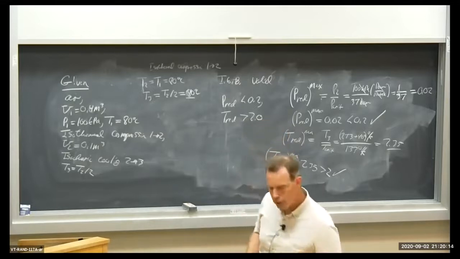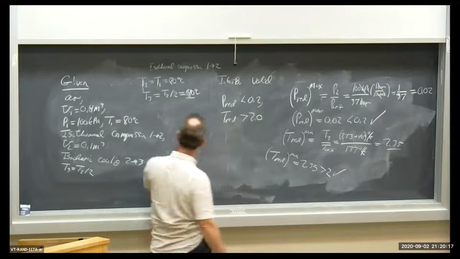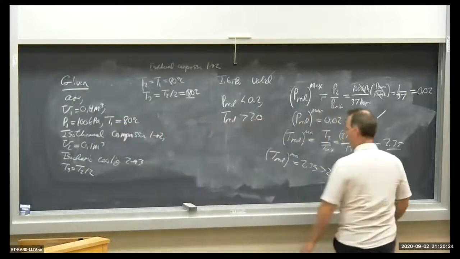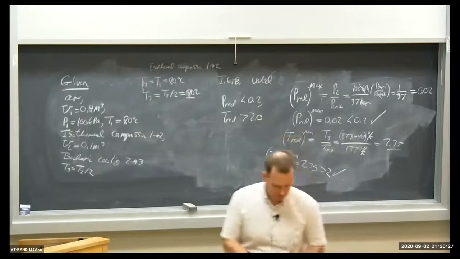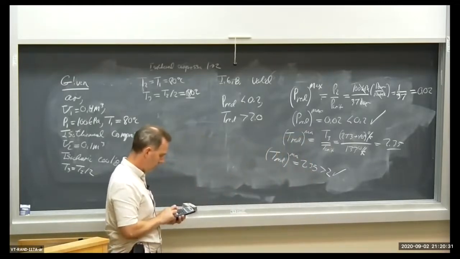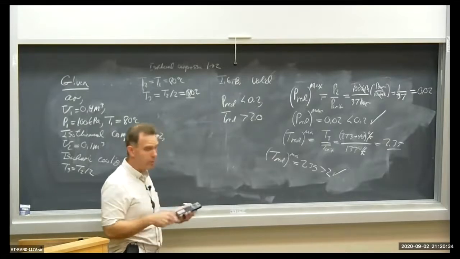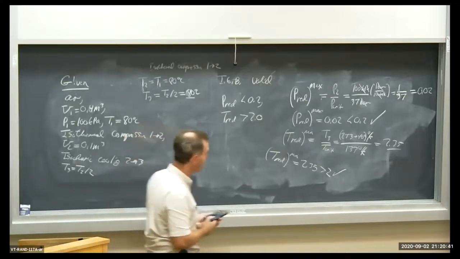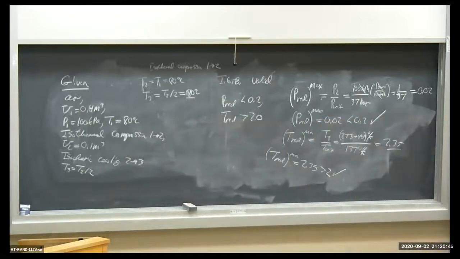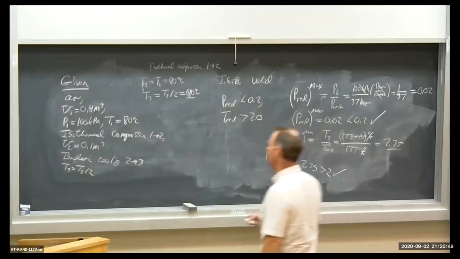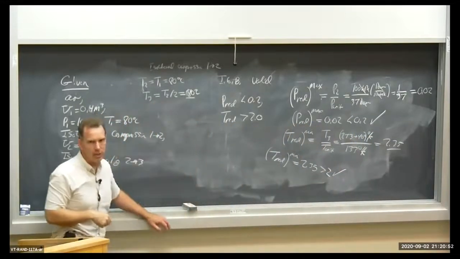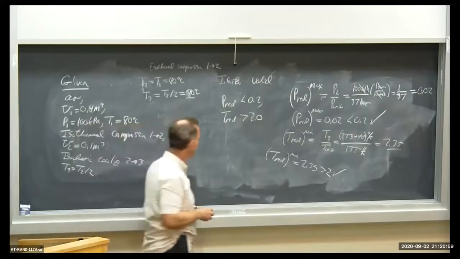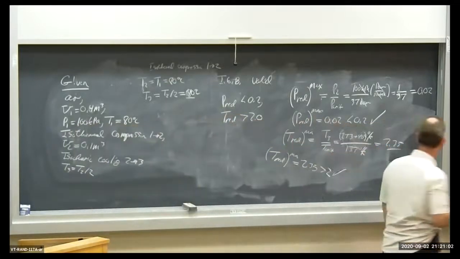If I interpret T3 as half of T2 and I interpret that in absolute instead of centigrade, so what? I get 273 plus 80, 353, divided by 2, 176. 176 divided by 133 is not greater than 2. So I'm going to interpret this as T3 is half of T2 when I'm measuring it in centigrade. In any event, reduced temperature and pressure criteria are met, and the ideal gas law is valid.